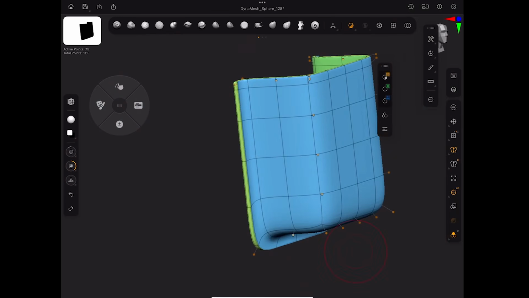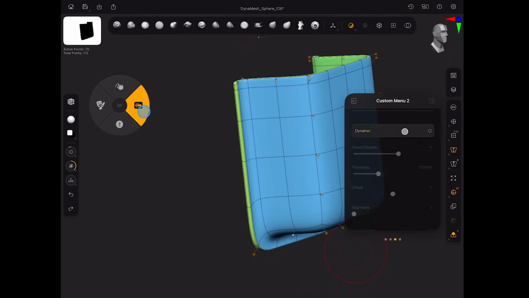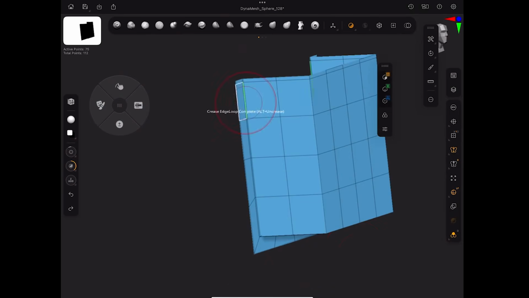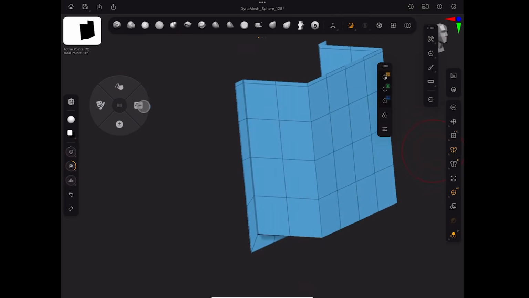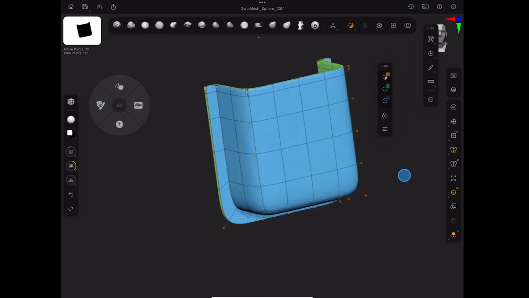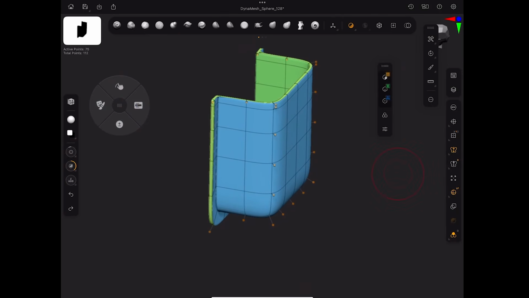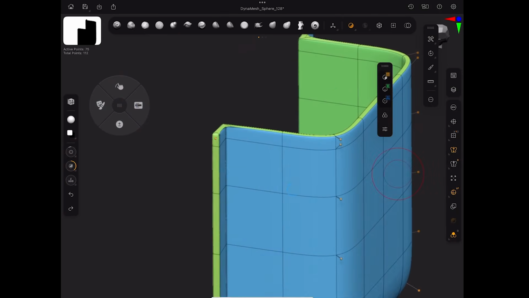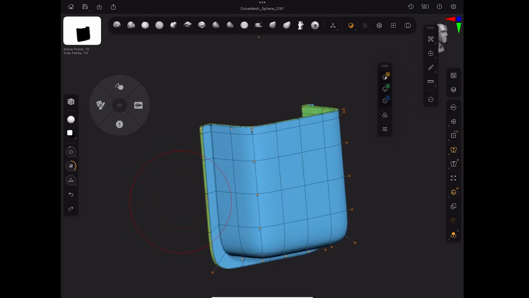And I can do the same thing with the edge inside it. So let's toggle dynamic, and I'm going to tap in here, and you can see it a little bit better there. Let's enable dynamic again. And now we have something a little bit more interesting, right? You could do the same thing for the top if you wanted to. So you could tap on the edge and get that going. So you could do that if you want. I think this is fine.